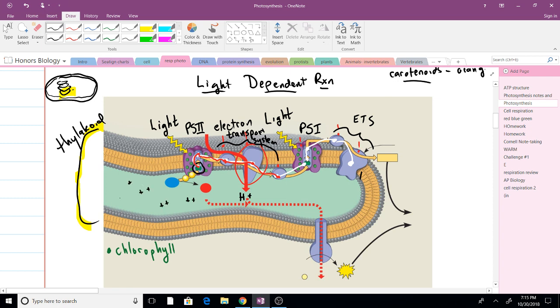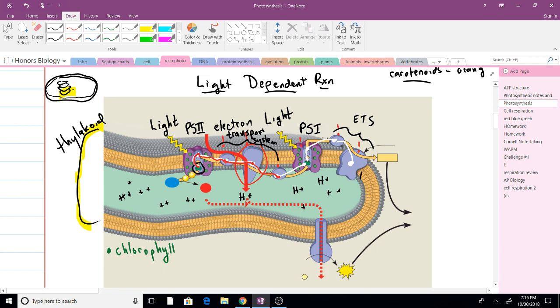It's active transport. And so what you end up having inside this thylakoid space is a whole bunch of positive charges, hydrogen ions. And so sometimes books will show the hydrogen with the positive, and then sometimes it's just a positive charge. But really, they mean the same thing. A hydrogen ion is simply a proton. So the job of the first photosystem, which is photosystem 2, is to develop this concentration gradient.